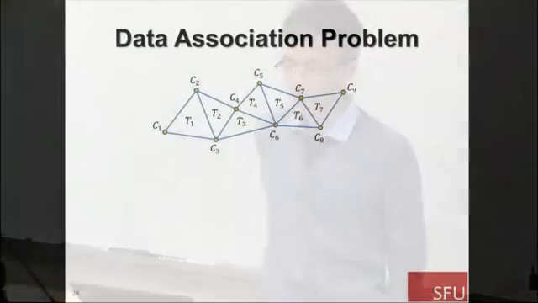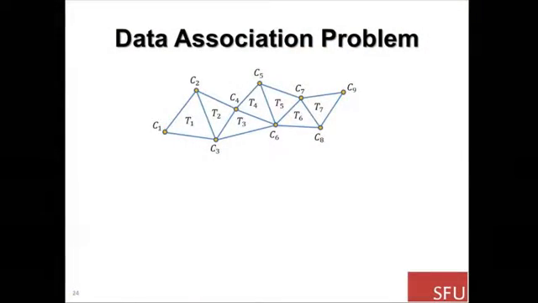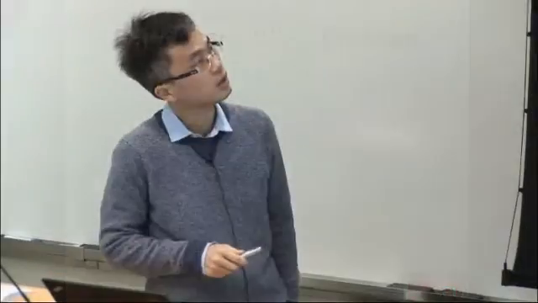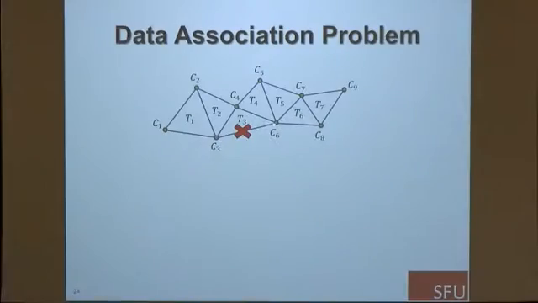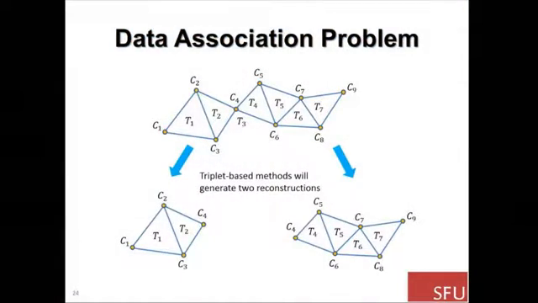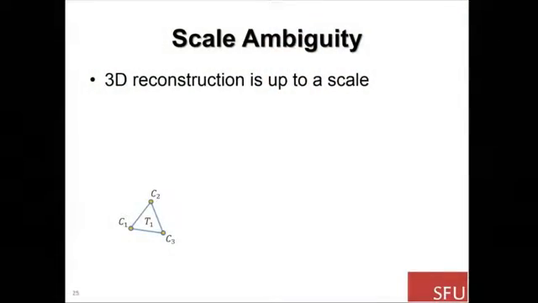So what is the problem involved here? We found it's because of the data association. We can only reconstruct cameras in a triplet graph. So what if one edge is missing? What if we cannot determine the relative motion between these two cameras? If that is the case, our method will break the data set into two and generate isolated 3D reconstructions for each of them. That is the problem of the method I just described. And this is due to the scale ambiguity in 3D reconstruction.